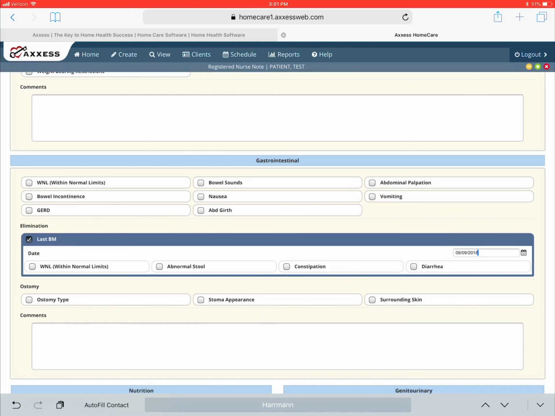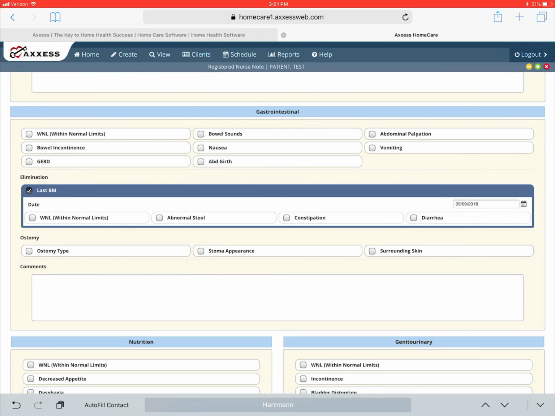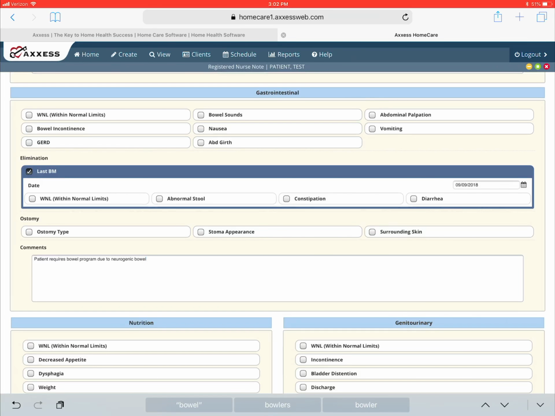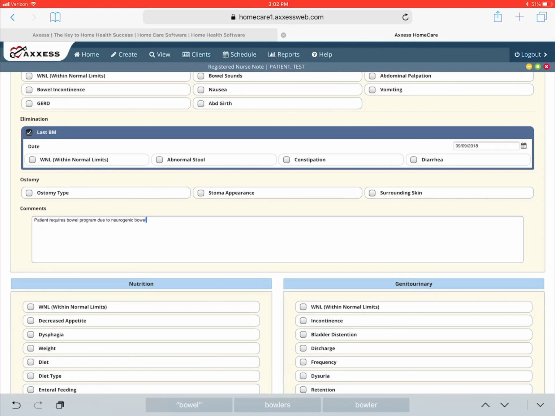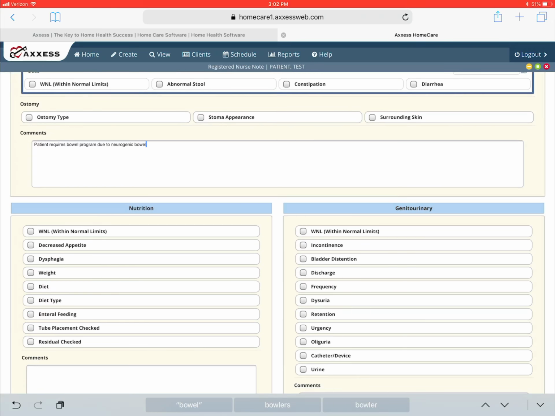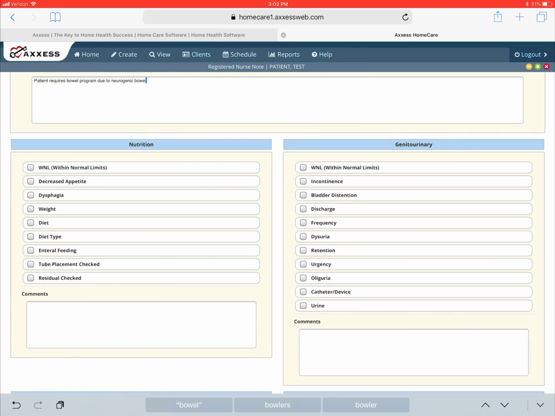So therefore, their gastrointestinal is not within normal limits, so you can put down here in the comments, patient requires bowel program due to neurogenic bowel. That's just another thing that we've noticed. Some of the nurses are documenting within normal limits, even though the patient does require a bowel program in order to remain continent.